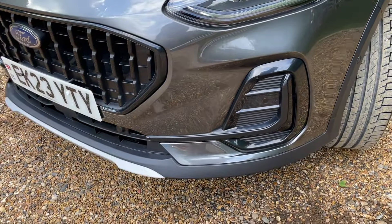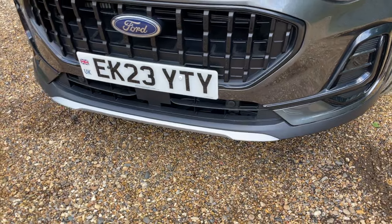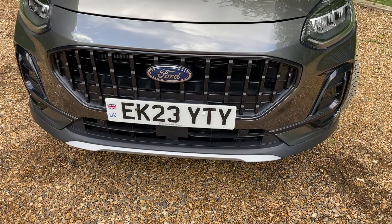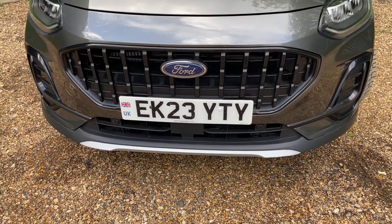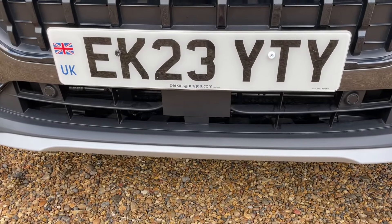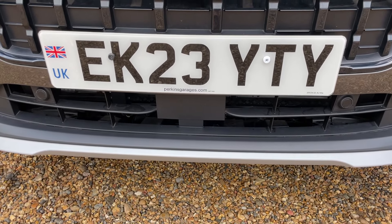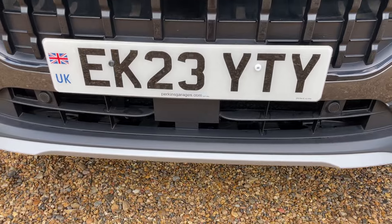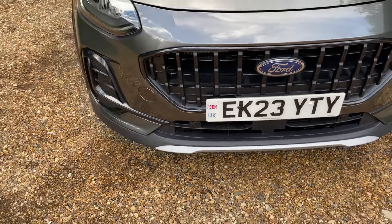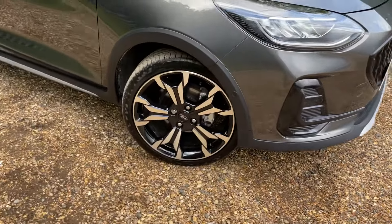Just below we can see parking sensors trailing all the way around that front lip of the bumper. I love the color scheme — the magnetic gray with gloss black trims looks the business. Just below the number plate there is a front-facing radar, responsible for some of the driver assistance pack such as pre-collision assist. I shall come back to the driver assistance pack once we're inside the vehicle.